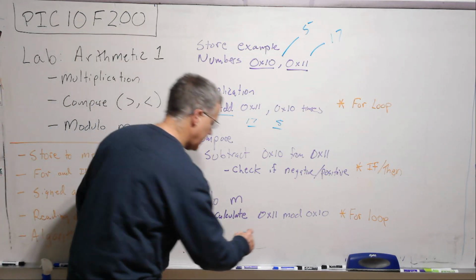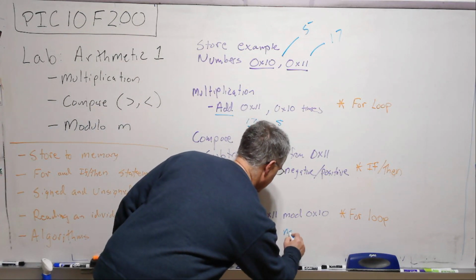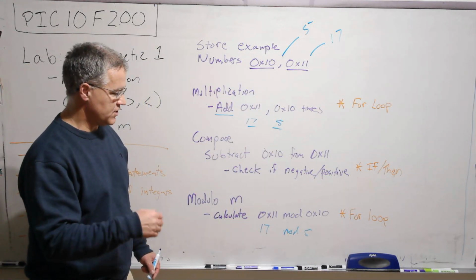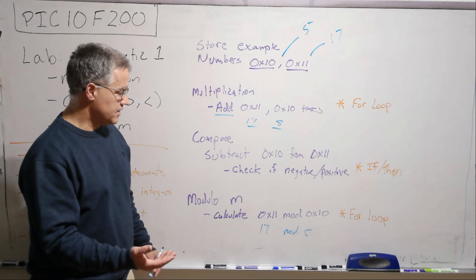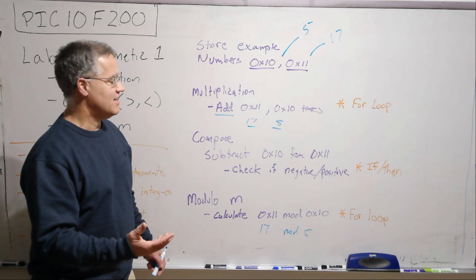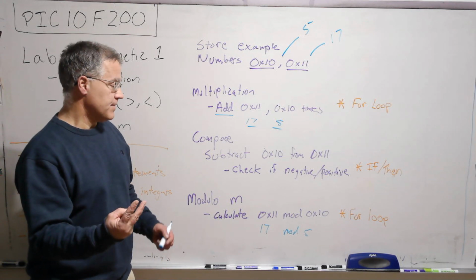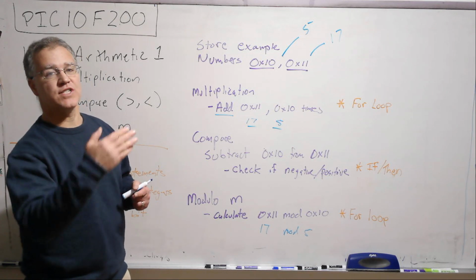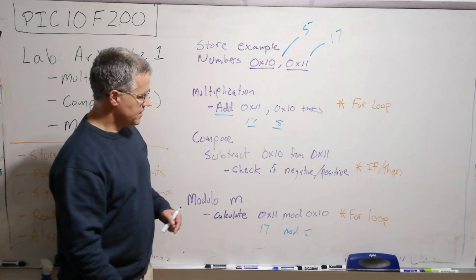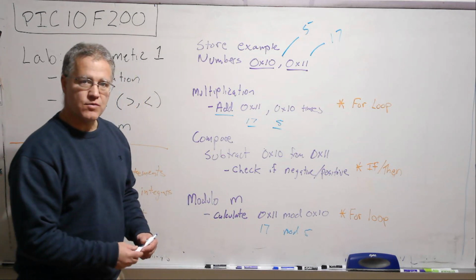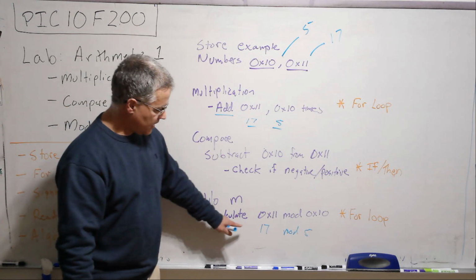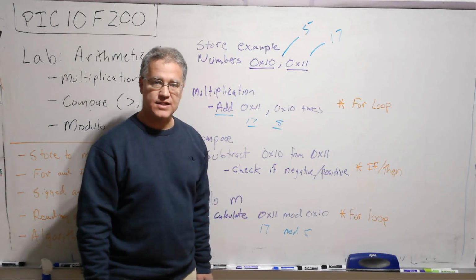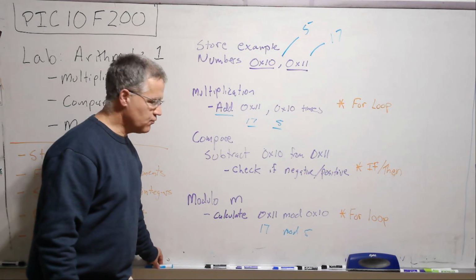So, for example, if we wanted 17 mod 5, we're going to subtract 5. That would bring us to 12. Subtract 5. That would bring us to 7. Subtract 5. That would bring us to 2, which would be the answer. But we're not going to be able to robustly check that. If we subtract again, that's always going to bring us negative. And based on going negative, what we can do is add back that 5 one more time to get us back up to 2 and get the correct modulus, the correct residue, for this.